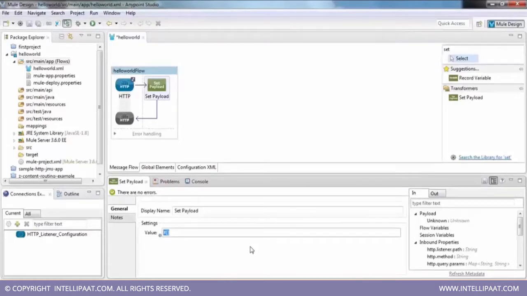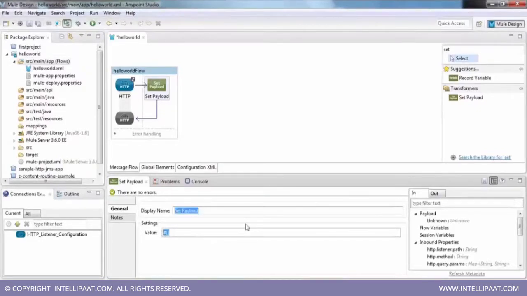This message enrichment concept is one of the main concepts in ESBs, wherein you have a message flowing and some parts of the message didn't come through, or you want to enrich the message by putting in more attributes and more information for the next processor to take and use. In those cases, the message enrichment can be done via set payload, wherein you are able to set the actual payload that the next processor should use.